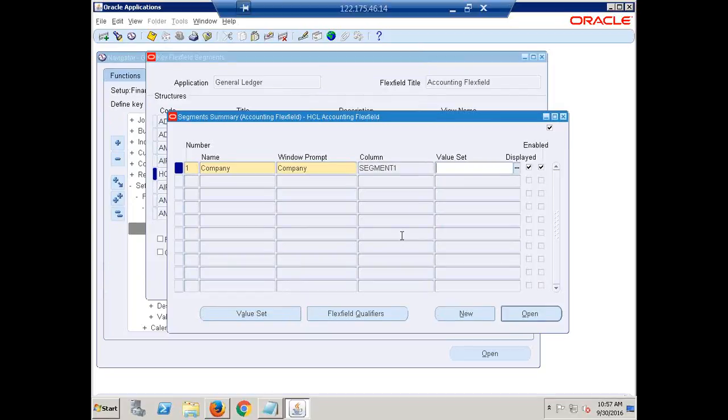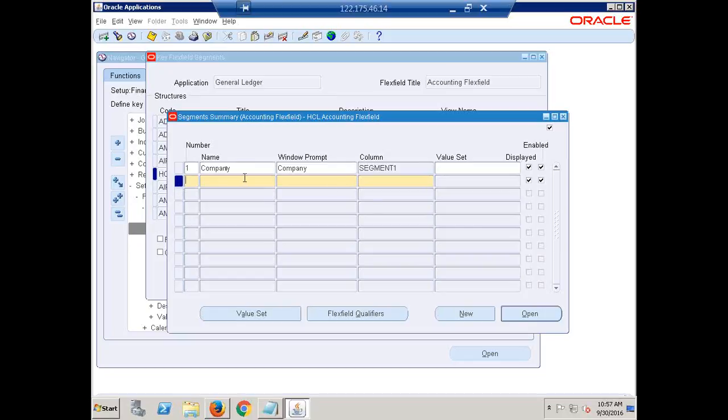Just the segment is done. Value sets and all we have to create later. The segment is ready. Now we'll create one more segment called Department. We take a simple example, and again we'll be creating one more structure. At that time I'll explain in detail the general practice: based on the company and the business, what segments we have to take, and what other key considerations we should have when creating the segments. Now I'm going to take you through the basic definition of chart of accounts. Again we'll create the chart of accounts when creating the multi-org structure. At that time we'll discuss in detail, with 7 or 8 segments and their purposes.